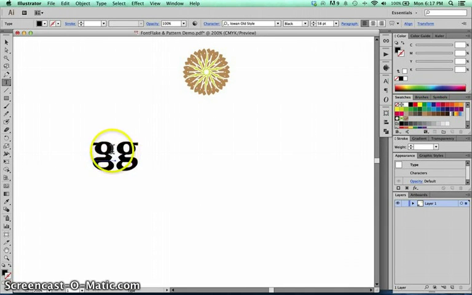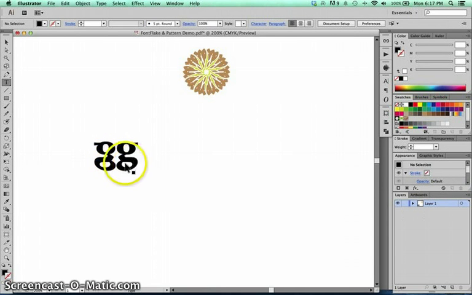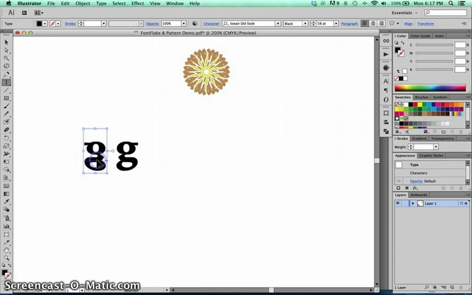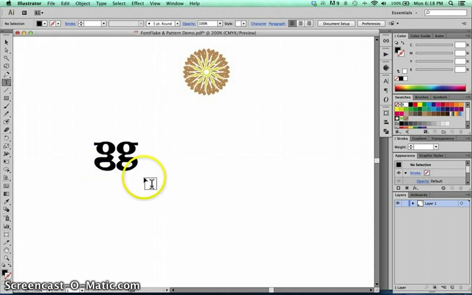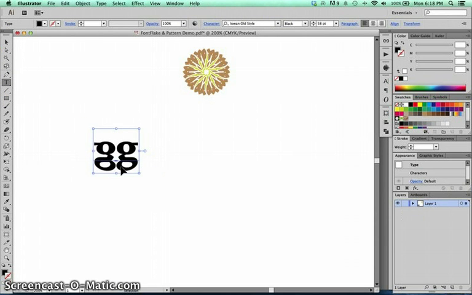Okay, so you end up with this fun shape. Now you start to see that in the middle there's this negative space that can form. And I'm going to drag this over. When I drag it, I'm holding down the Command key, and I'm also holding down Shift because that constrains it so it stays in a straight line. And so I have these two, and I'm also going to hold down the Command key. My type tool turns into the arrow tool, and I'm going to select those two.